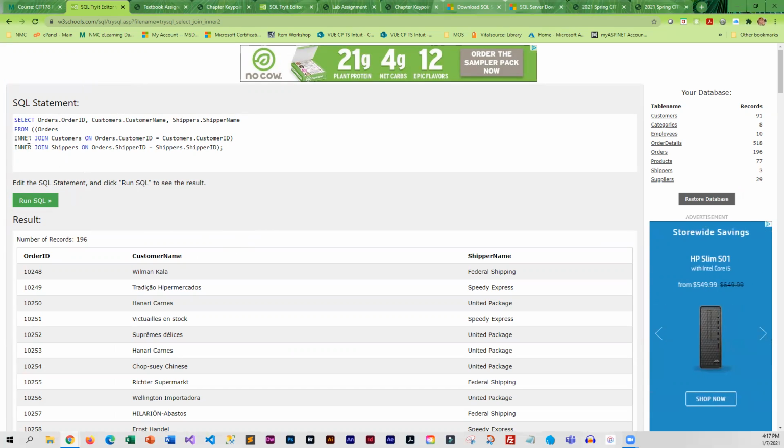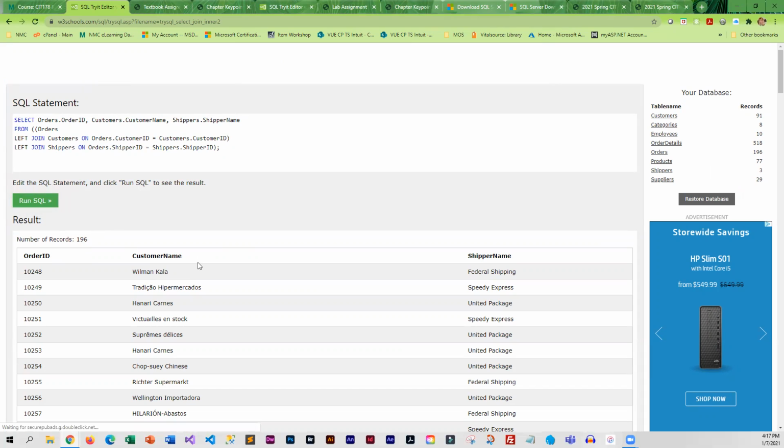So maybe we wanted to change this to left, and we'll see if it changes the number of rows. So that's got 196. And in this case, it did not.